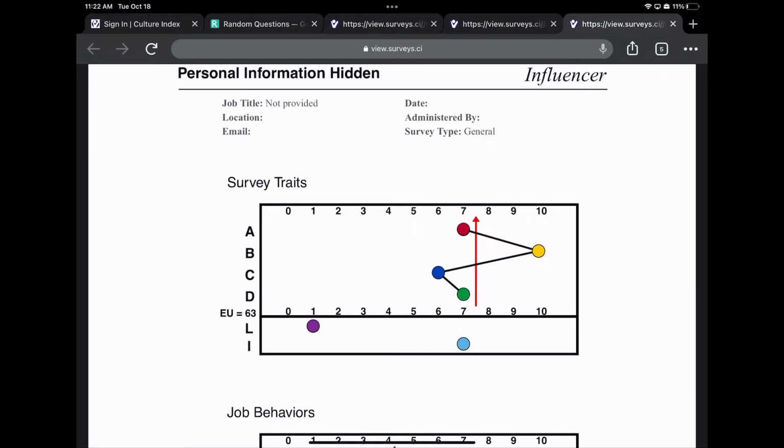Interesting. All right, so we've got kind of a zigzag motion here. What other things stick out about this particular pattern or these particular traits? Okay, so in this particular individual, remember the A trait, foot on the gas, and the D trait, foot on the brake. Macro and micro. When those are stacked on top of each other in the survey traits, in this person's mind, they see macro and micro to equal degrees.